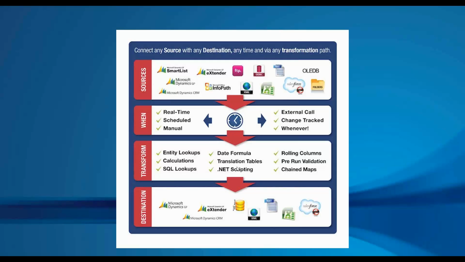So we can do all kinds of things, depending on what kind of data you're getting in. We can run calculated fields on that using .NET scripting, or we can get the next transaction numbers from inside of GP, or just various other validations and calculations we might want to do.